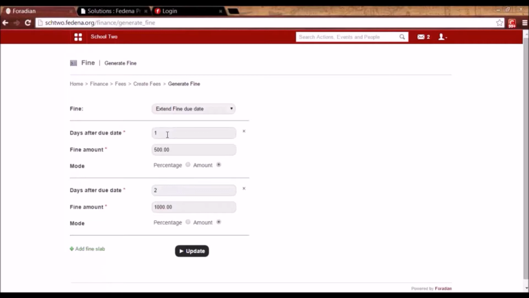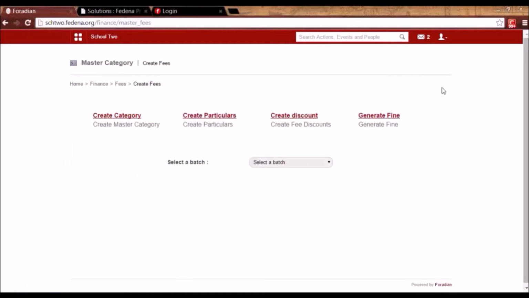It means if the student is paying the fees after 1 day of the due date, he will be charged 500 as an extra amount on his fees. After 2 days, 1000 and so on. You can add the fine slabs. So we have created the template.